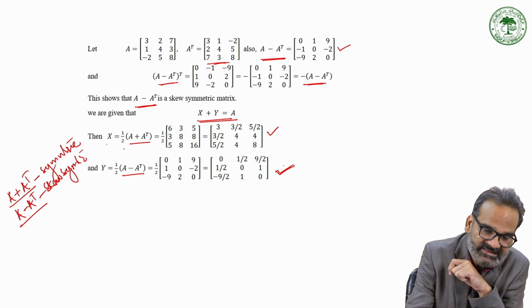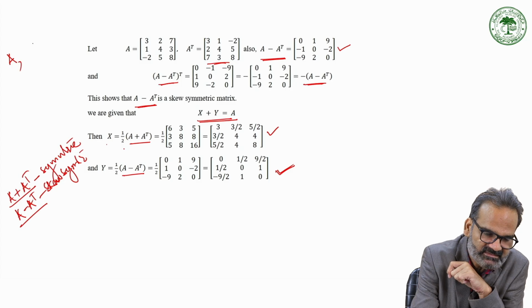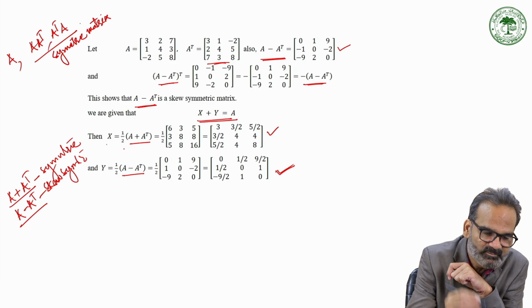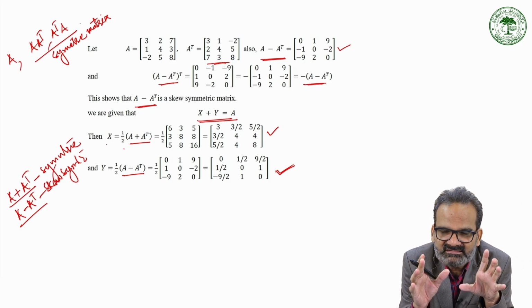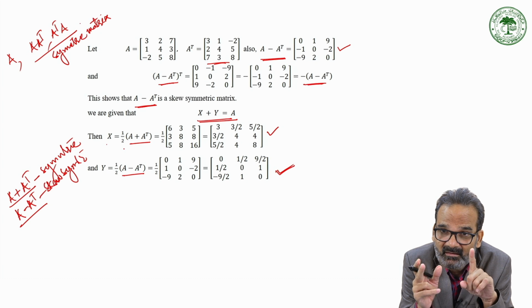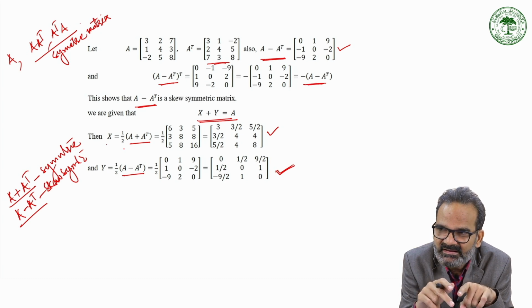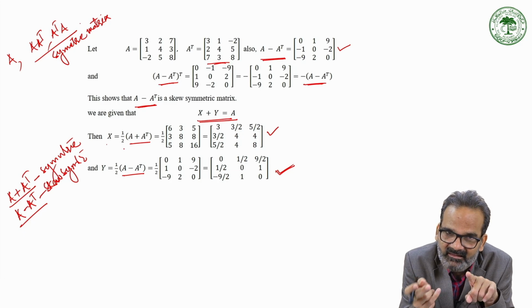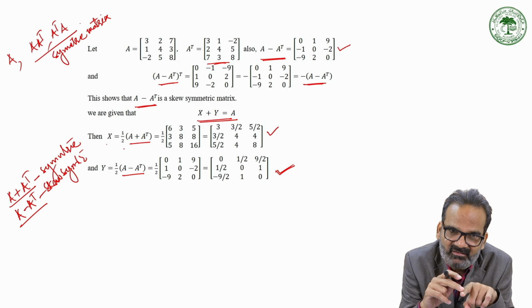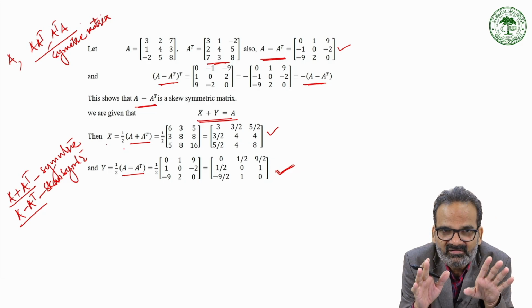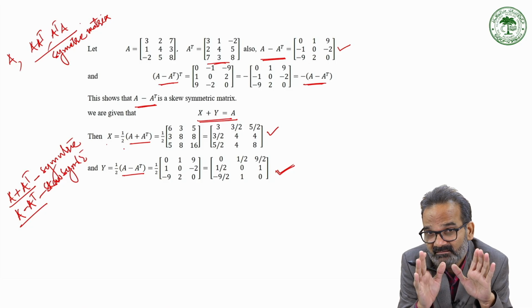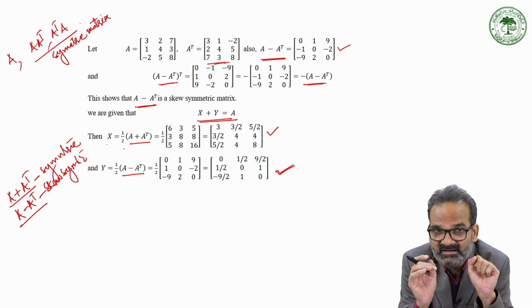Number one, in case 1, what we did: if A is any matrix, then A AT and AT A both are symmetric matrices. So this example shows that if you are given any matrix, whether the matrix is square or rectangular, find its transpose AT, and if A is multiplied with its transpose AT or AT is multiplied with A itself, in both cases the matrix obtained will be a symmetric matrix. This is what we conclude from example 1.